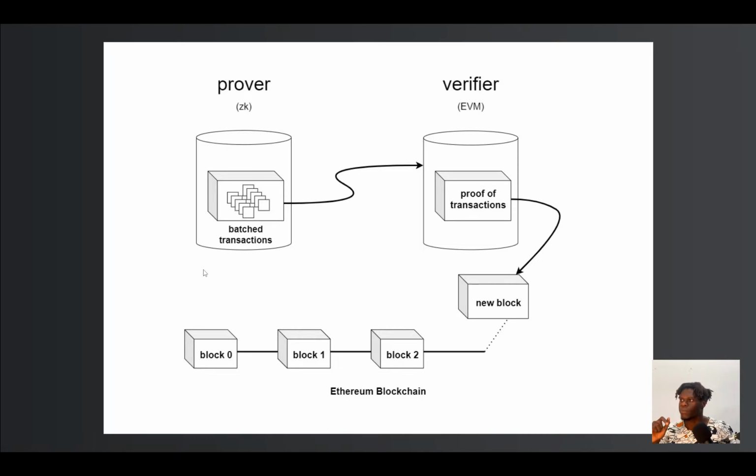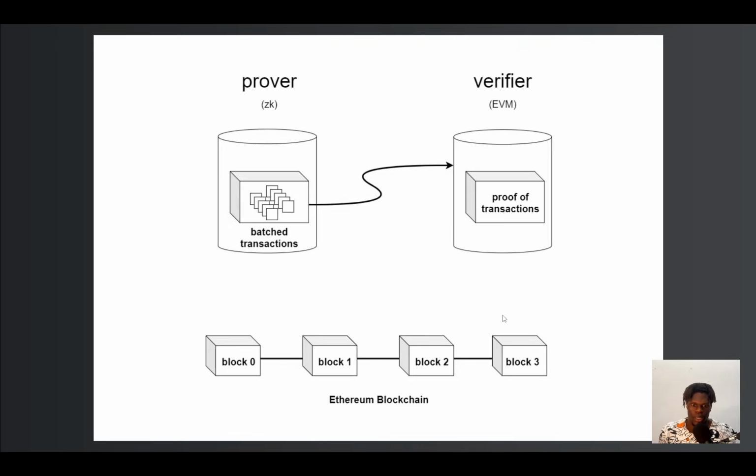So again, the prover sends a batch of transactions, the proof of transactions that it has verified to be true. And again, with our definition, the transaction has to be honest. The verifier verifies the transaction, the computation seems good, creates a new block and sends the new block into the Ethereum blockchain, and things progress, and Ethereum is able to process a lot more transactions. The throughput of the transactions being processed is a lot higher, and that is really cool.